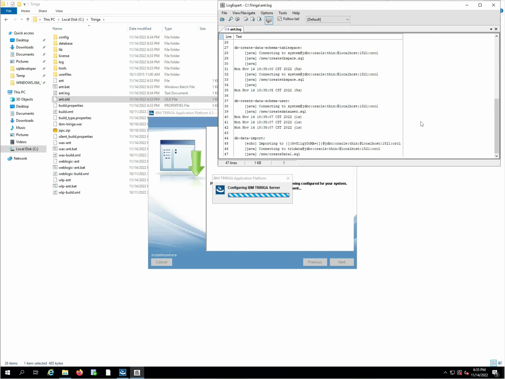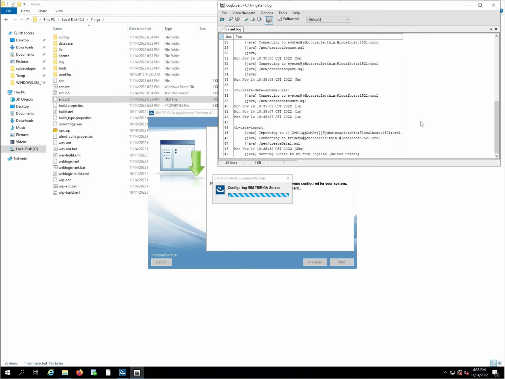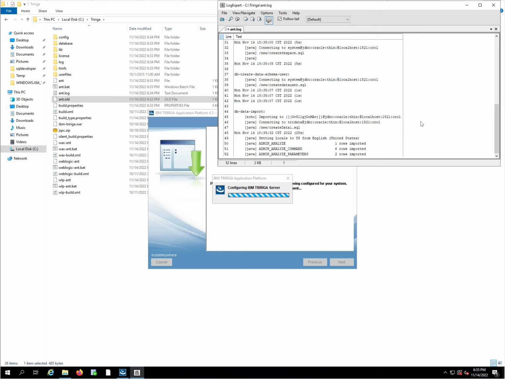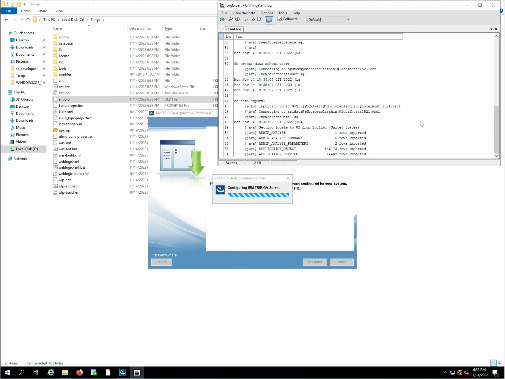And so now it's just a matter of sitting and waiting. One nice thing with tailing the log while you're going through the install process is that you can see it's working and the installer isn't hung up, right? Because this can take a little while. So as you can see right now, it's starting to actually execute some of the commands. You can see there's a lot of things that it has to import. So we're getting our first bit of the tables in the database being created.